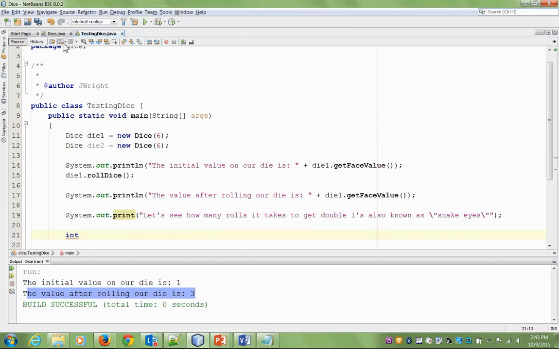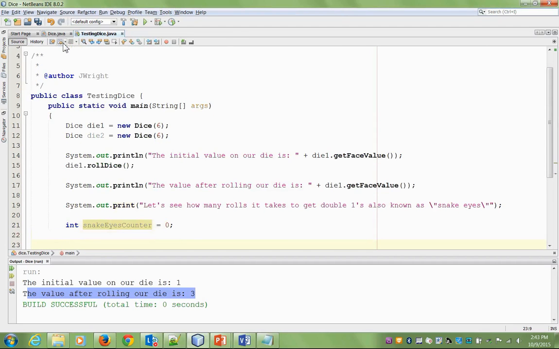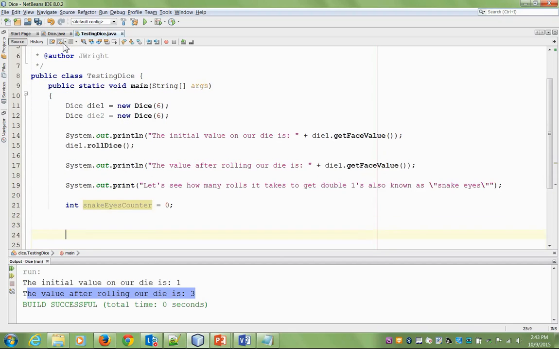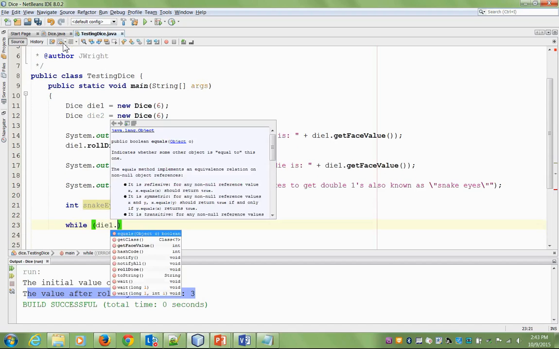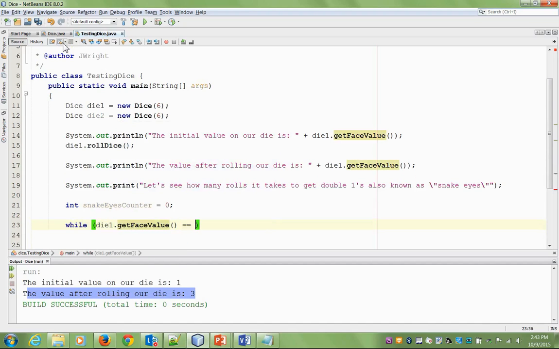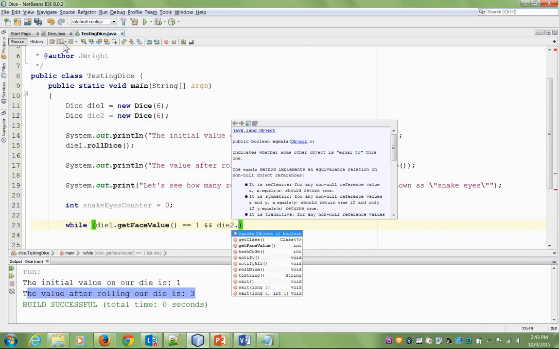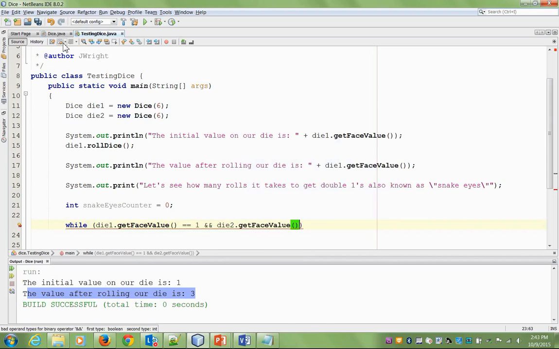So first let's say int, I'll call it the snake eyes counter. Initially it's set to 0 because we don't necessarily have snake eyes yet. And then I'll say while die1 get face value is 1 and die2 has a value of 1, so that means both of these have a value of 1. That's when I want to stop.